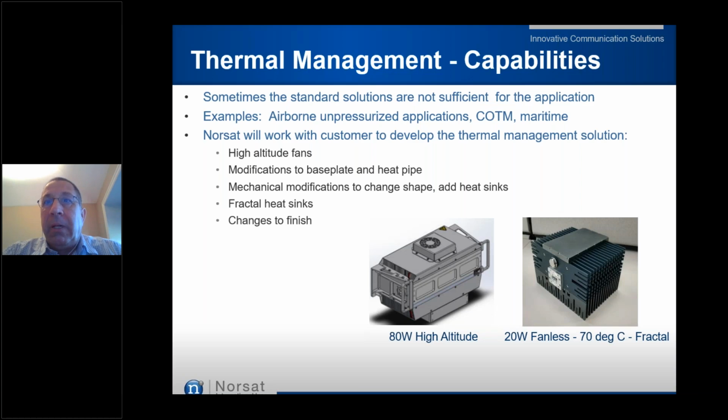Because we had to add size to this, the top heat sink is additional size. The bottom is about the same as the previous heat sink, but we did add some to the top. We do have to make sure that mechanically it fits where it's supposed to. So that was a high altitude design.